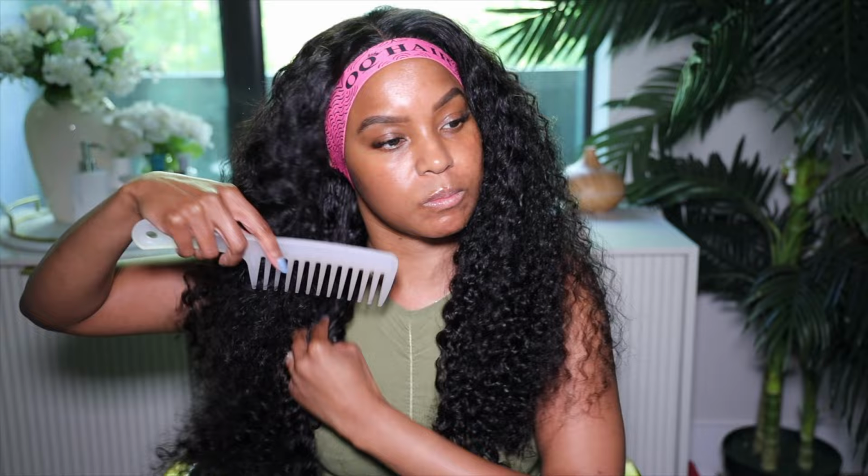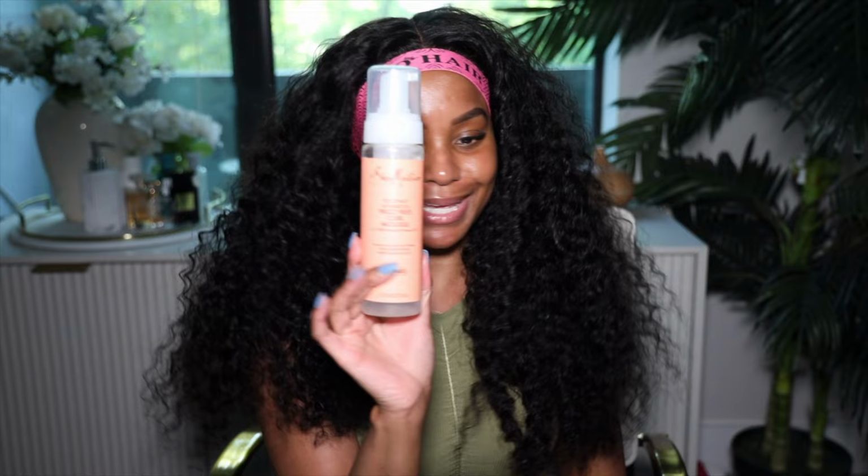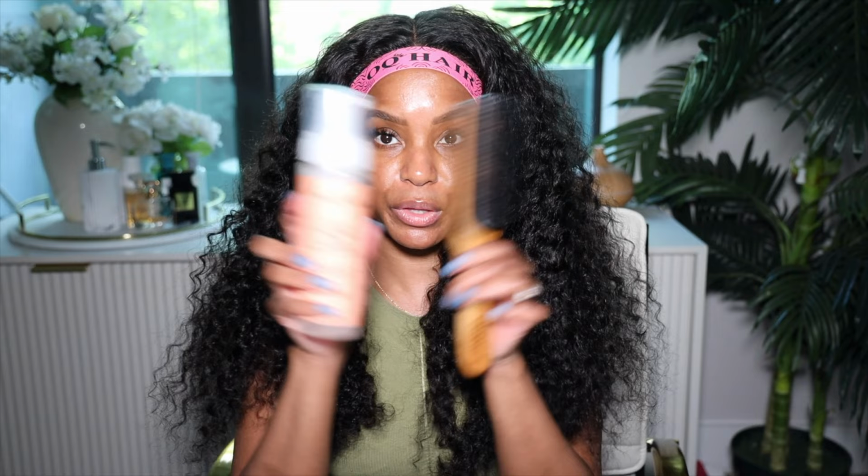So it's been like, I think, an hour. I waited for my Amazon packages to come in so I can get my hair done. My mousse was a little bit late because it was scheduled to come by 6. But anyways, we got it. We got the mousse. We got the goods. We got the Shea Moisture Coconut and Hibiscus Frizz Free Curl Mousse, and we have our Evolve 572 brush. We use both to get the best curls, the best mousseiana.